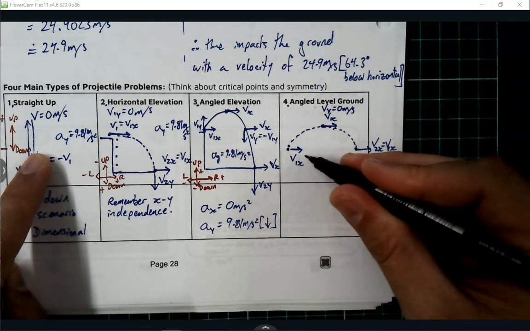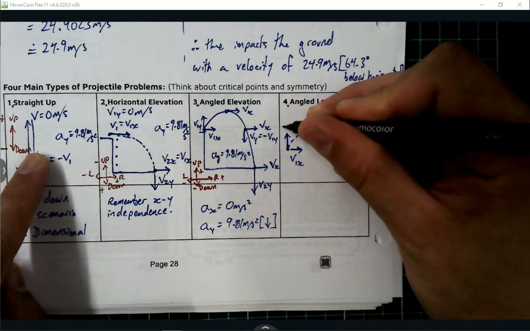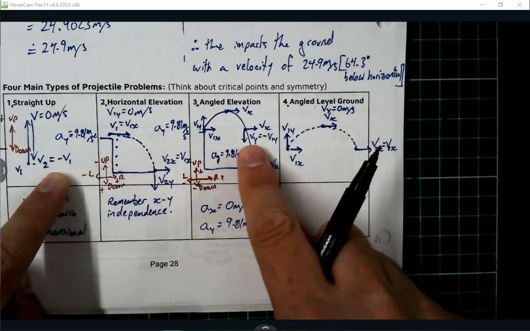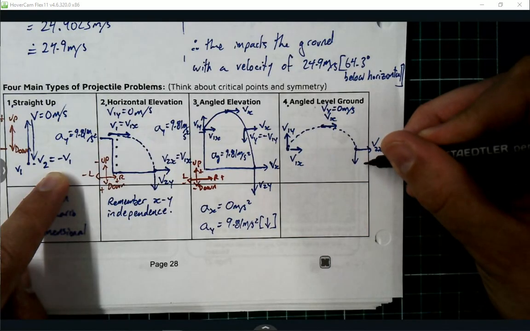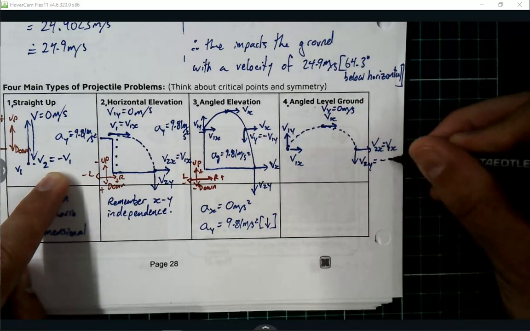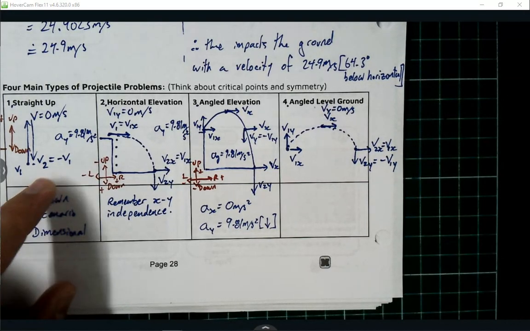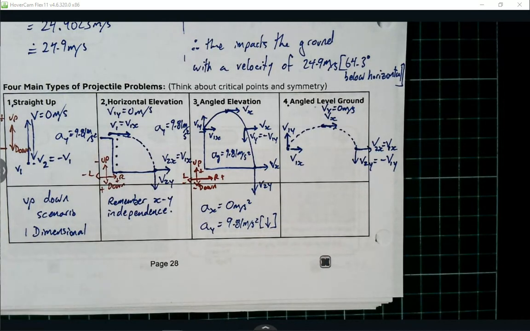And then, I know I talked about the V1x at launch. Remember, there's also going to be a V1y. And again, we already kind of covered this here and again here. V1y when it lands. And then V2y will be the opposite of that initial velocity in the y direction. So there's a lot of recurring patterns. You know what? No one of these four is exactly the same as the other, but we've got overlapping ideas that are going on here.